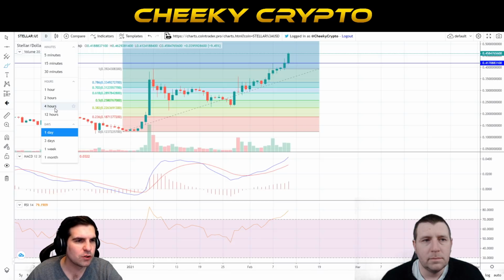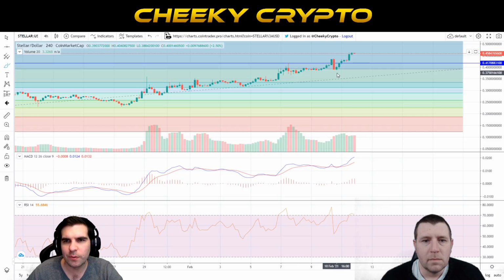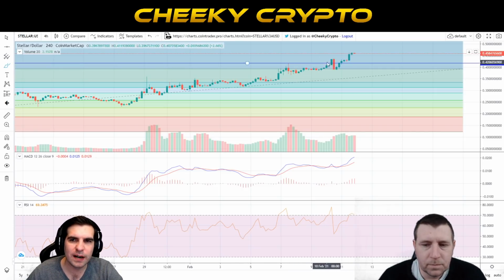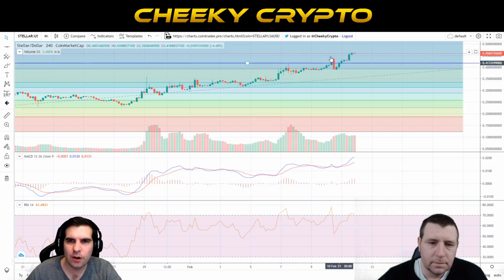But let's go ahead and pull this down, Chris, into our 4-hourly view. The 4-hourly view shows us a little bit more of what's going on here. Okay, so we can obviously see within these 4 hours the rally up to the upside, and the pullback that it briefly had before the bulls got control of it again. So this whole area, the 41 cent, was seriously testing the XLM token and the price. And there was a bit of a battle up the top here, but we have managed to rally it through and have got some ground on it currently.